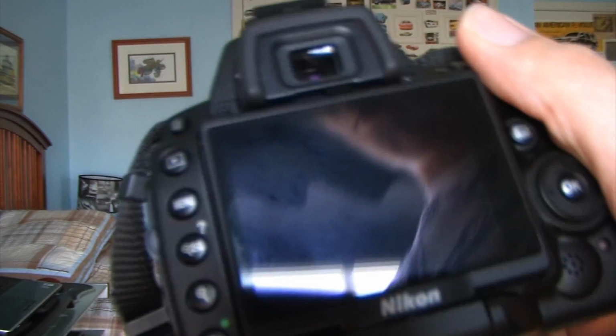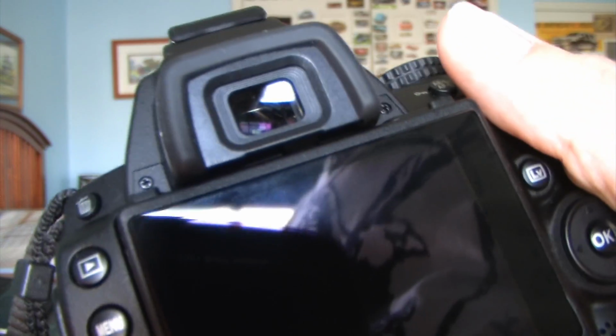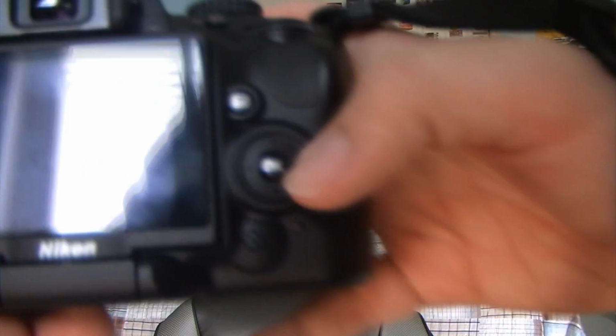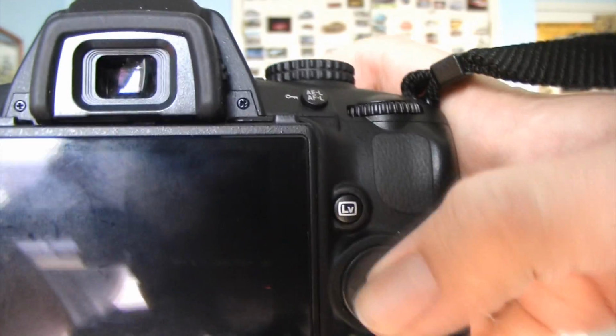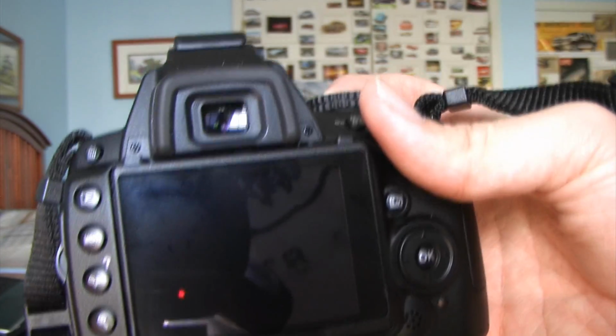There it is. See the little square in there? If you keep that on the center one, as opposed to moving it all around to the other focus points, then that works. Or you can move it if you want, just know that to do that, you have to click this button back and forth to whichever one you want. Then if you hit OK, that'll stick it back to the one in the middle. If you keep that in mind, that's all you really have to do.